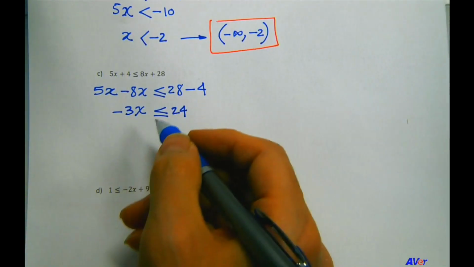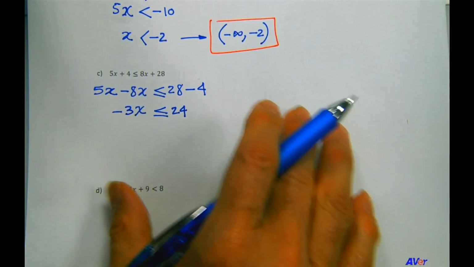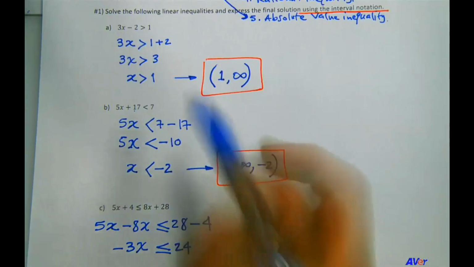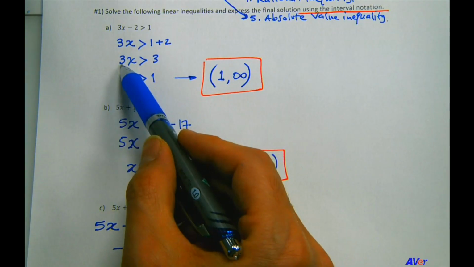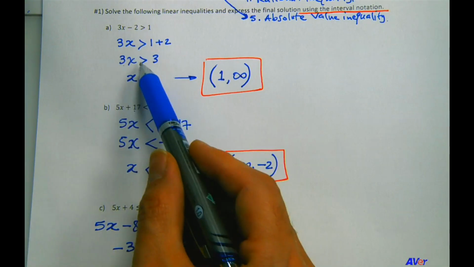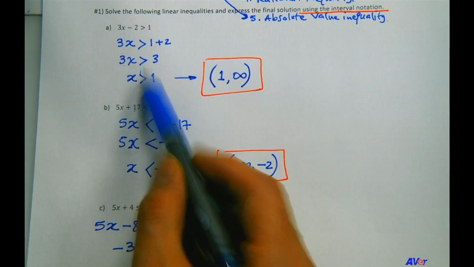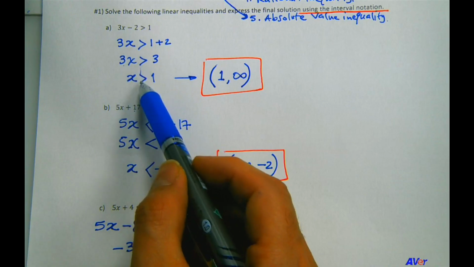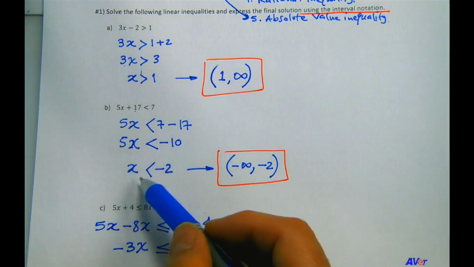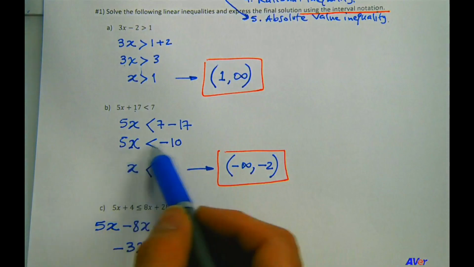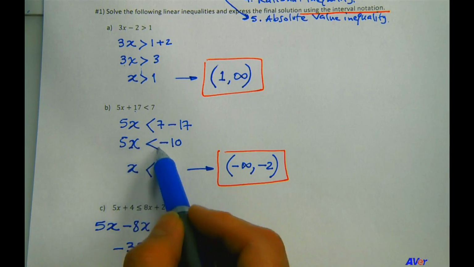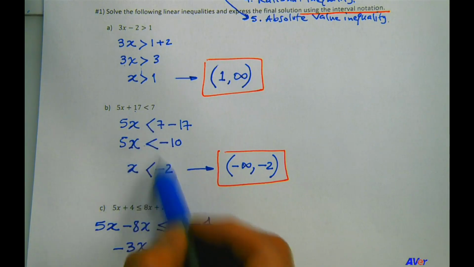Okay, now here we got to be very careful, because notice in each of these cases, the part A and part B, in order to solve for x, we had to divide by a positive number. So divide both sides by positive 3, and that didn't change the direction of this inequality. It stayed the same because we're dividing by a positive number. The same thing was true in here. We divided both sides by a positive number, positive 5, and that maintained or preserved the direction of this inequality.